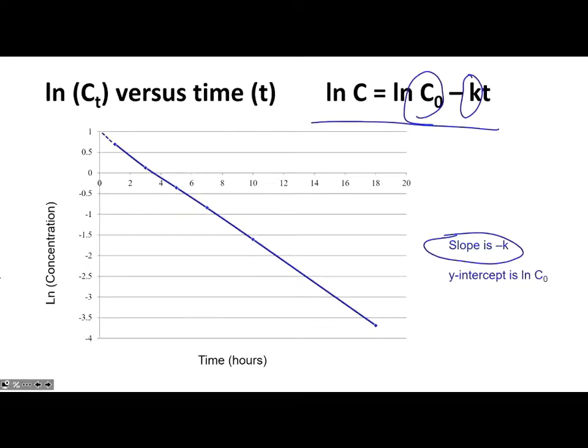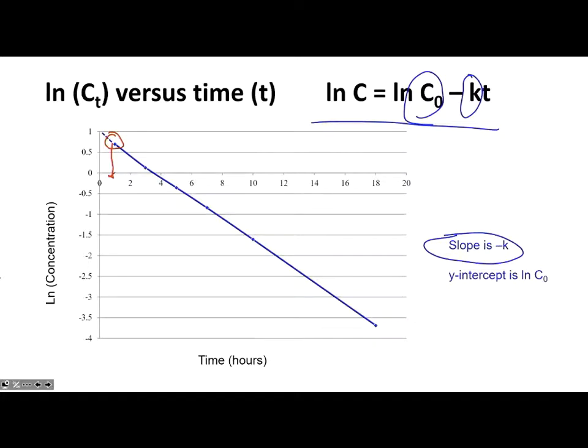If I inject a drug, 100 milligrams IV, can I measure it at the same exact time I give it? No, because it hasn't even had time to distribute through the body yet. So normally you can never measure C0 directly. In this case, the first time point I could measure, you look at this value here, let me erase that and use a different color. Okay, so again, there's the first plasma concentration I could measure. And it was basically at time 1 hour. But I need my C0.